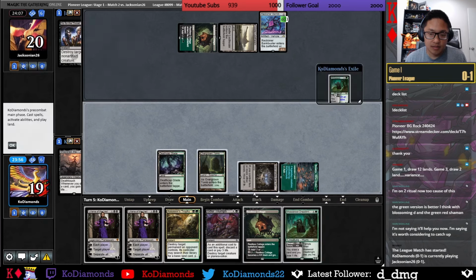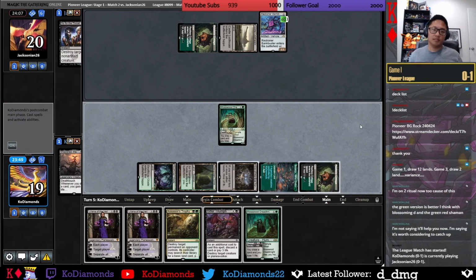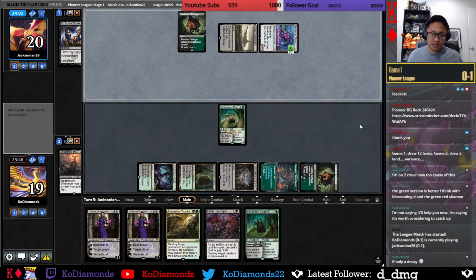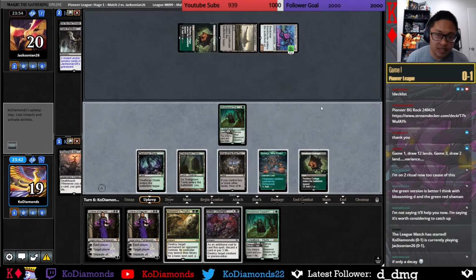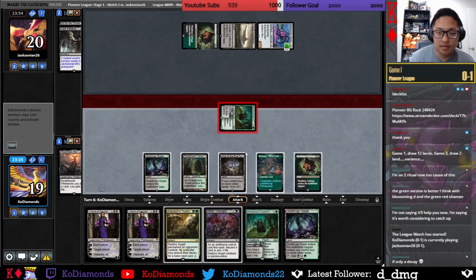Bang. If only a decay, absolutely. Absolutely. You're absolutely right. So they're stuck on two. They're going to discard a card. Dark Petition. Interesting. Okay.